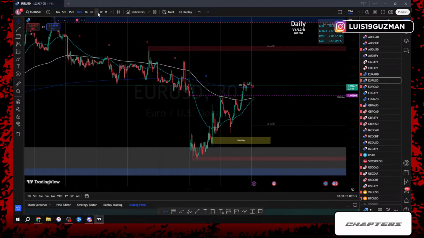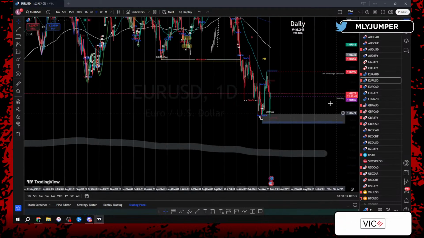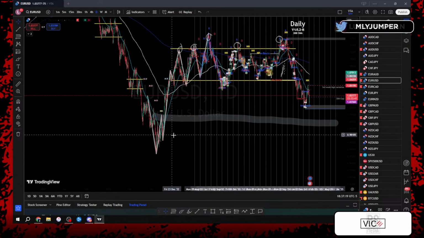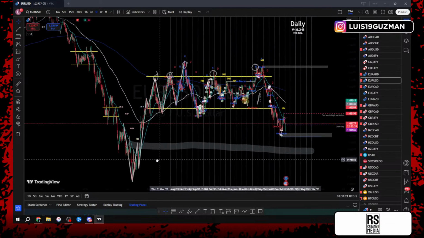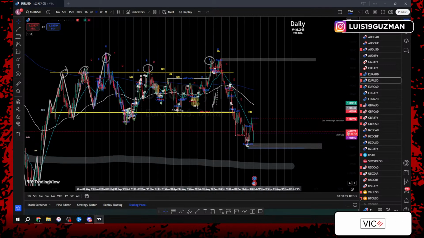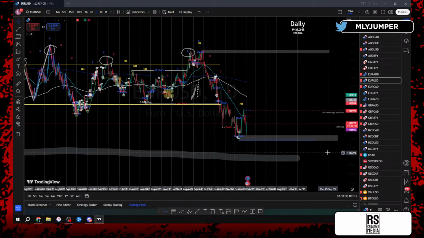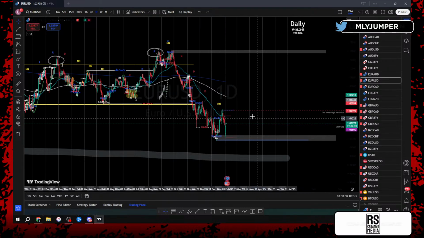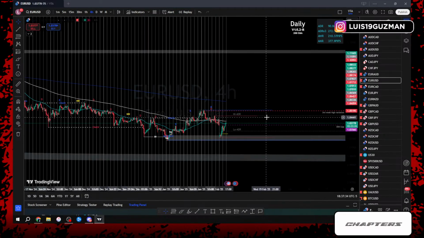For EU, daily time frame, we know that we are in V1. We're still in the first zone of consolidation, looking for that second push to the top side. Right, we're at the bottom of our zone of consolidation. These are going to be our safety trades, but again, we want to start seeing change of characters and break of structures to the top side. Right, we're still seeing lower lows and lower highs in the daily time frame, no continuations.